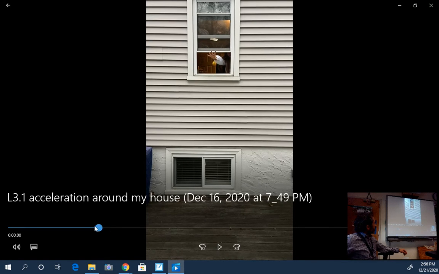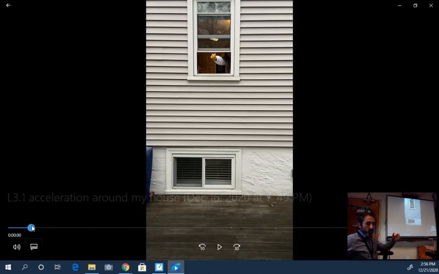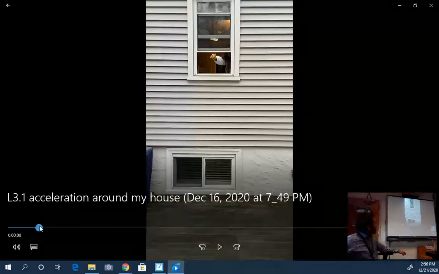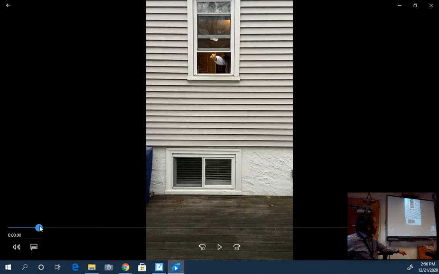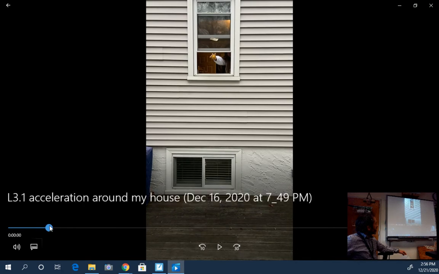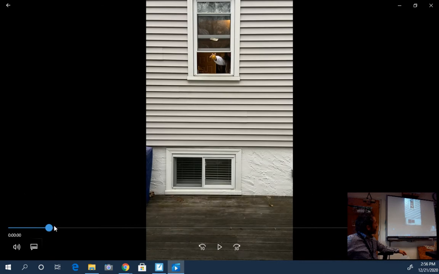Now, one of the spots that's difficult to get is actually when the drop truly occurs. Because the ball is dropped, that actually means it starts out at 0. You can't judge by motion. It shouldn't be moving when it's dropped. So if I'm looking at the fingers right here, I see the fingers move, but I don't think it's released yet. I see them move again. Maybe that's the release point.